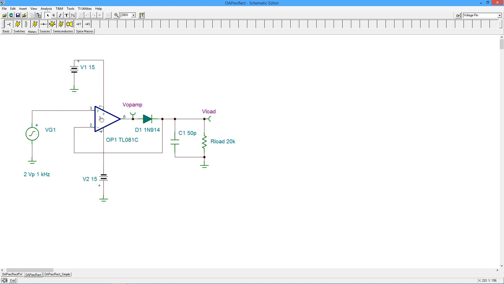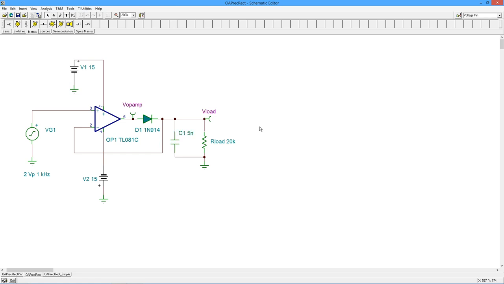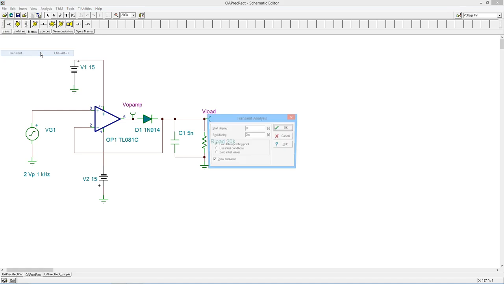And then once the signal starts to go below that level, wherever we are, like we hit the peak of the sine wave and we're going down, what ends up happening is you wind up reverse biasing this diode. So the cap just discharges through the load, and it's going to fill out that signal. All right? So let's crank this up to a value that we can kind of see what's going on here. I'm going to make this like 5 nanofarads, which is not very aggressive. We'll put a bigger one in here in just a moment, but you might be able to see this.